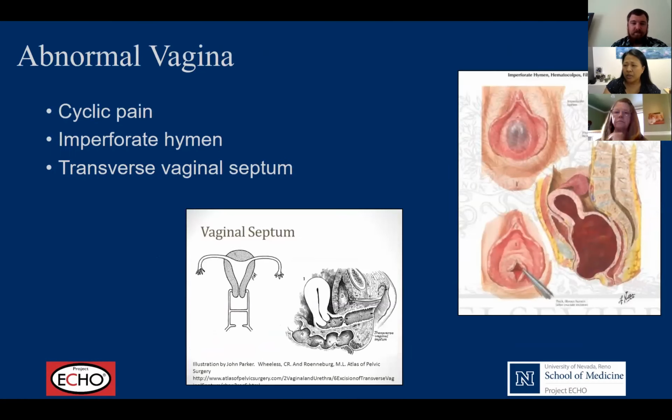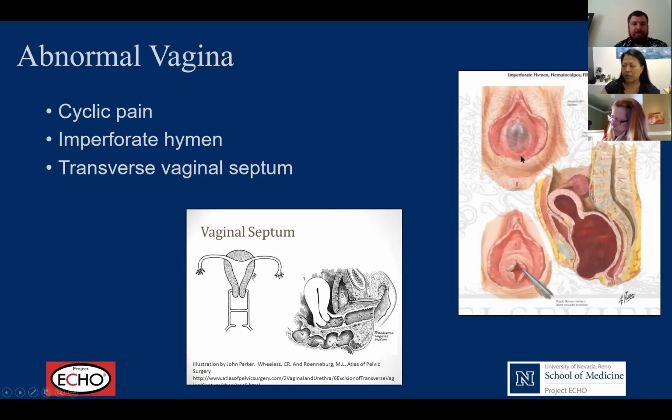So this is also things that you might want to think about, which you will catch when you do an ultrasound. Okay, so what if when you do your external exam in someone who's never had a period, they may have an abnormal vagina? So the classical thing is the girl who comes in with cyclical pain of the abdomen, but there's no period. So they feel like they're going to have a period, but they just never do. And you do an external exam, and what you find is the stereotypical bulging blue sac of fluid in the vagina, okay?